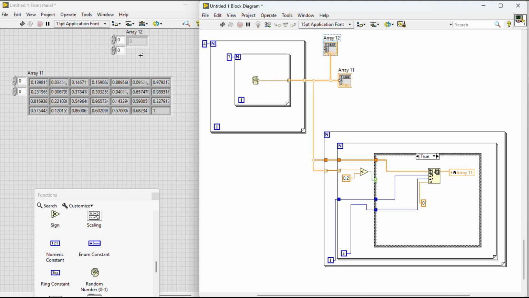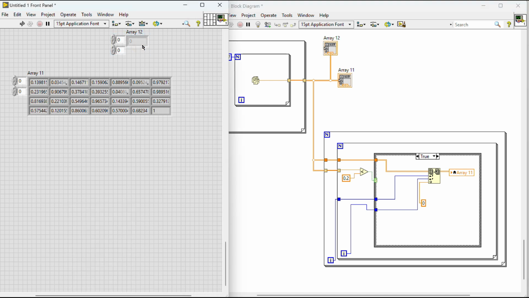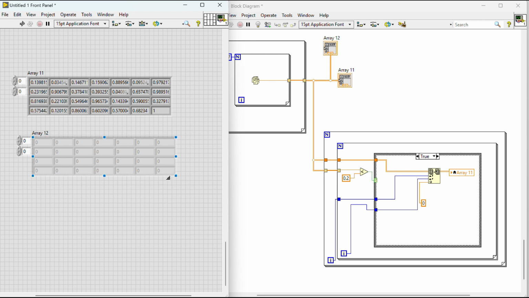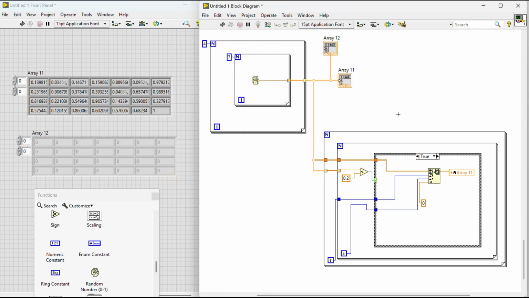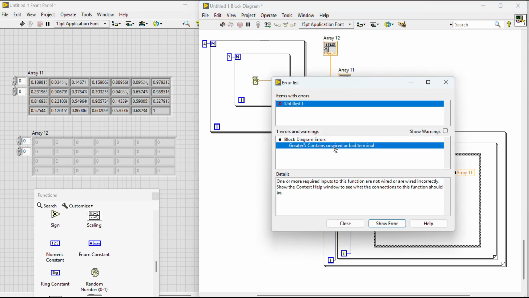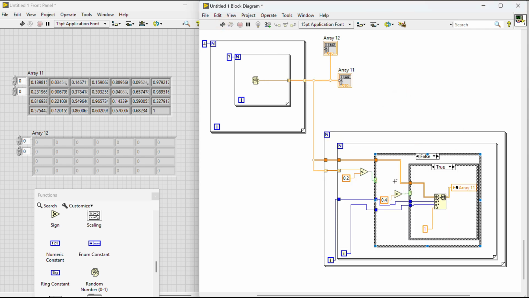I try to make another array to compare the randomized array and then the modified array. Okay, then I have some error right now. Let's see.